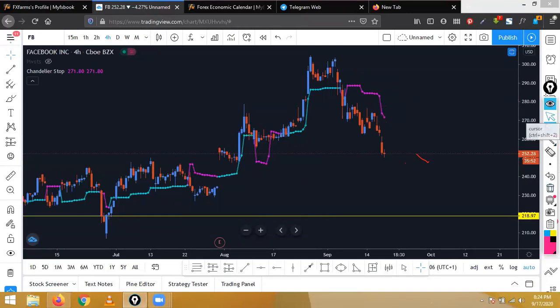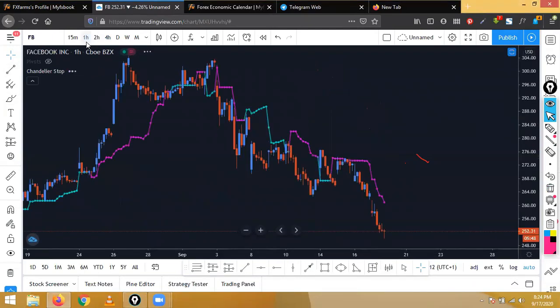Then if you're a day trader, you have no business on the 4 hour time frame. Your business should be on the 1 hour time frame. That is where you will be trailing your stop. Okay, 1 hour time frame is still heading down, so your stop loss price now will be 260. The same thing is applicable with scalping. If you are scalping, you can use the 5 minute time frame to trail your stop loss.